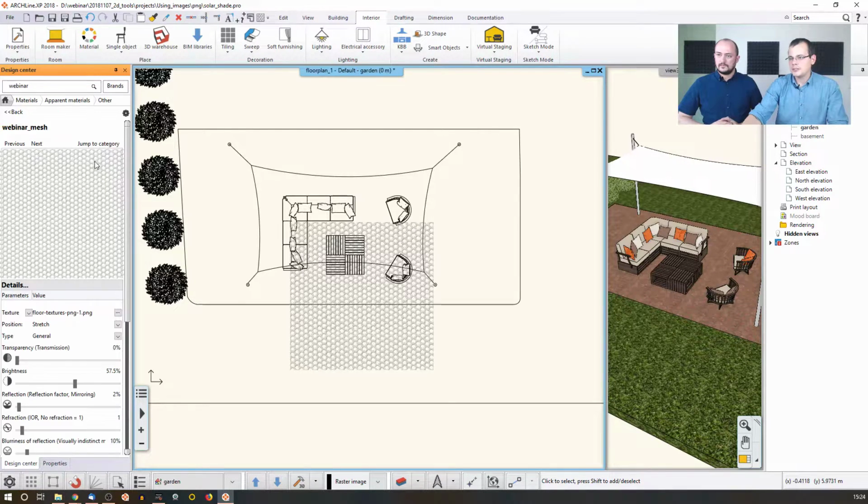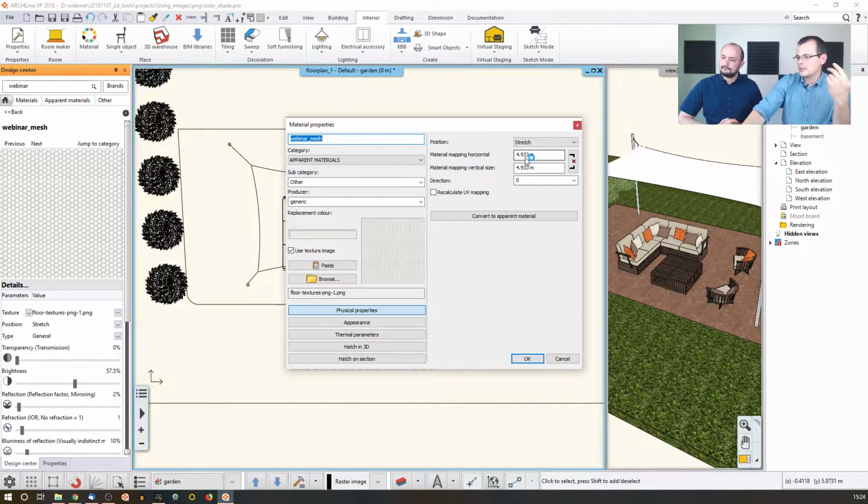And I again go to the settings, and now I have to decide on the size, because I don't want this to be stretched onto the surface, because then I would see all kinds of distortion and the holes would be too large. So I go with tile, because now we have nice circular cuts, and these are the nice circular cuts I want to keep the sizes of. So I go with a tile, which means that it would be looped in every direction. And I want to decrease the size to something else, maybe 2 by 2. I think that will be good. We'll see how it looks.